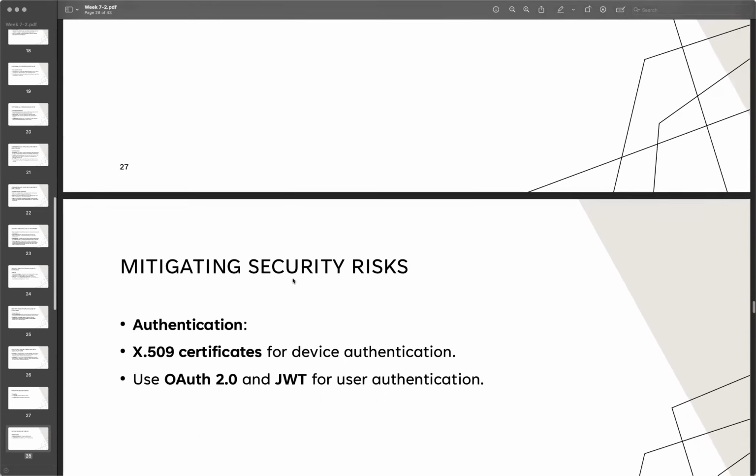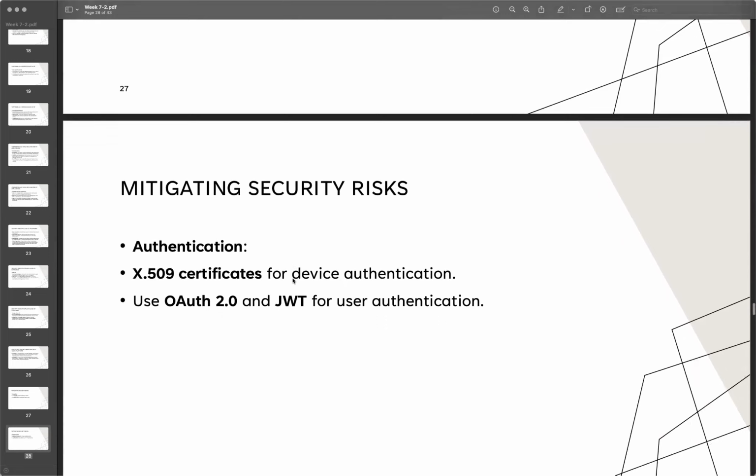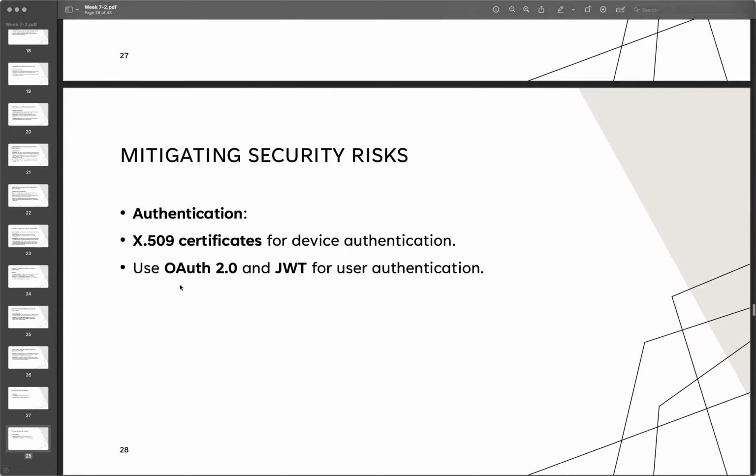And then for authentication, as we repeat, you can use X.509 certificates for device authentication, or use OAuth 2.0 or JWT for user authentication.